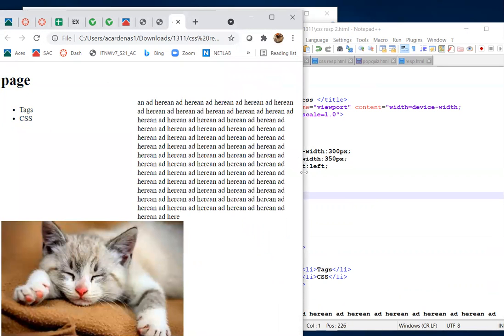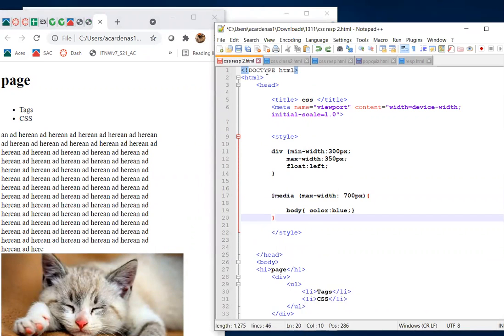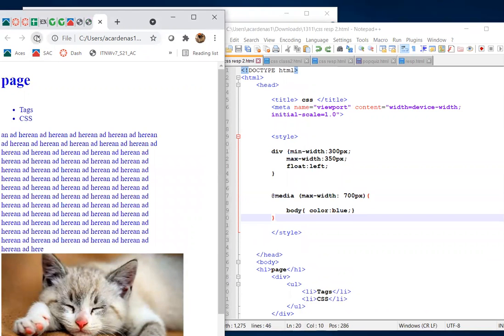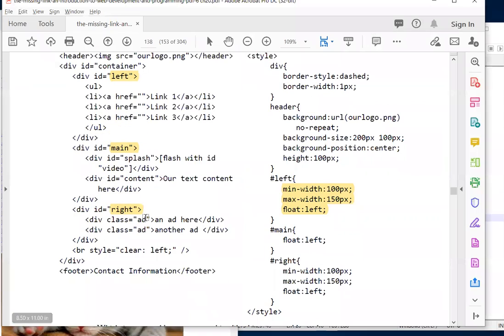Now, any size that it is, no matter what it is, it doesn't change it to blue because we haven't assigned a certain media query for a certain size. So I save and refresh, and now when it's this small, it actually turns the text blue. And just like the textbook has, there's many different sizes and many different options, but the assignment is only going to have just a few requirements.